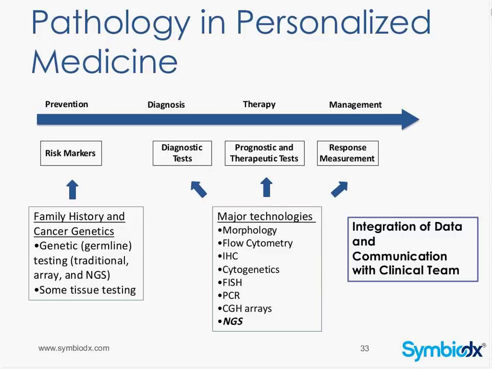But really, the most important place for a pathologist to be involved is over here, in integrating the data together and communicating it effectively to the clinical team. That is what we've tried to do with our report, to really integrate that data. So, we're integrating the molecular data with the morphology. We're integrating the variants back to the morphology, to the slides, to the molecular data, and then incorporating the clinical information into that and trying to communicate it back to the oncologist in a way that makes sense.